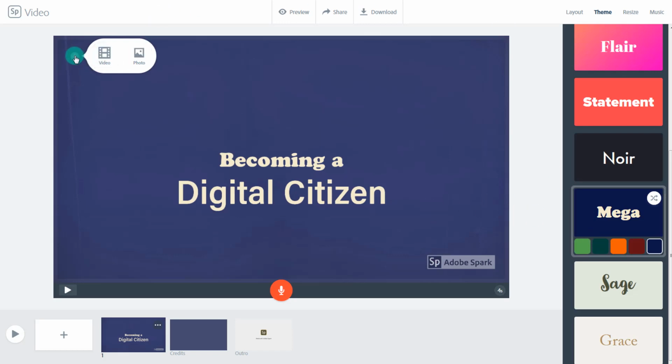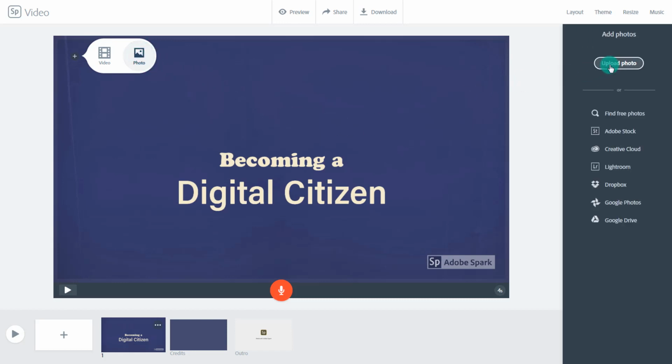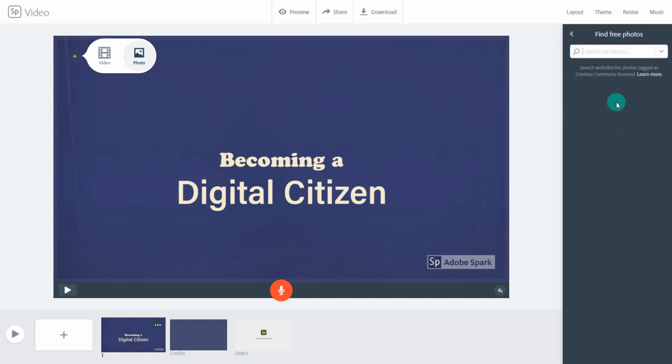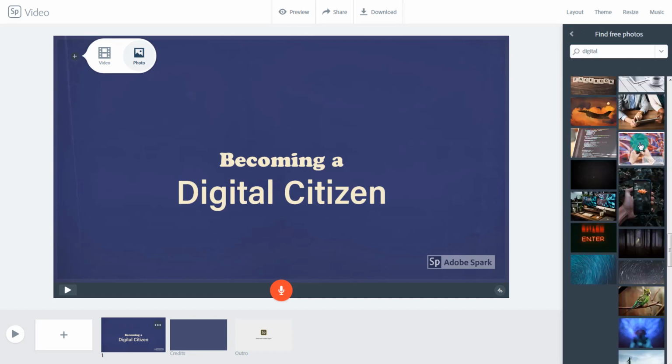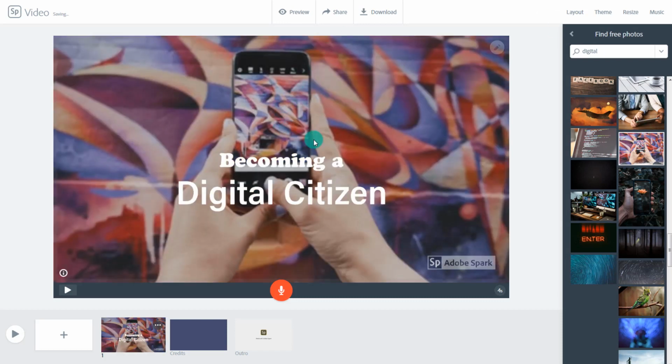Now what I can also do is come up here to this plus and I can add a video as a background or a photo as a background as well. So I can just leave it on this blue, or I can choose a photo. I can either upload a photo if this is something that is personal to me and I have personal photos, or if I've collected photos off of the internet about a particular topic, I can do that. Or I can search for free photos or search the Adobe stock for photos. So either way will work. Then I could pick my image, and you would see it would make it the background of your video, or your first slide.